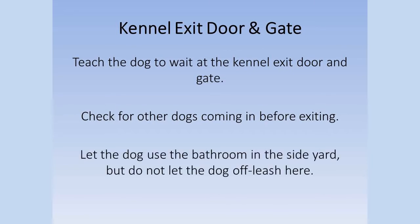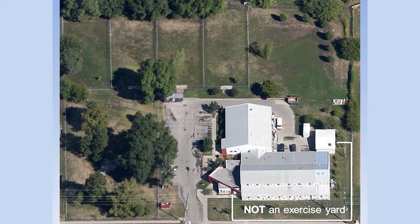You can use the side yard immediately outside the kennel exit door to let the dog use the bathroom or readjust their leash. Stopping here to let the dog potty is a great way to encourage the dog to be calm while walking. However, do not let the dog off-leash in this side yard.